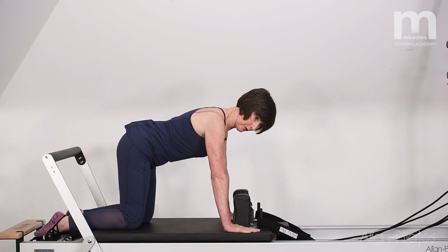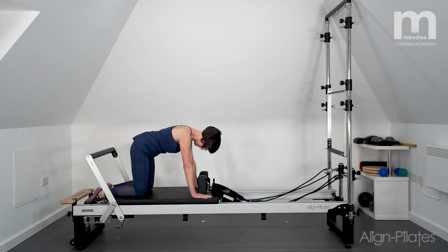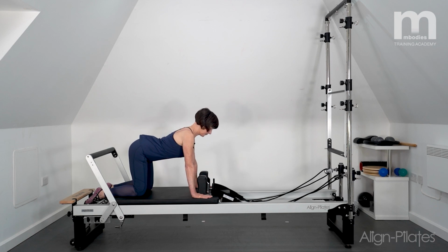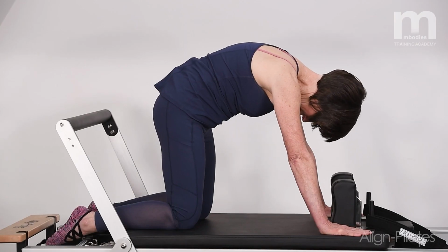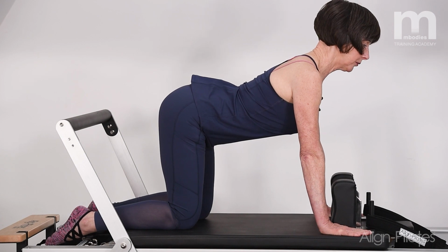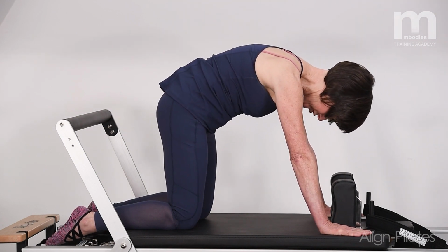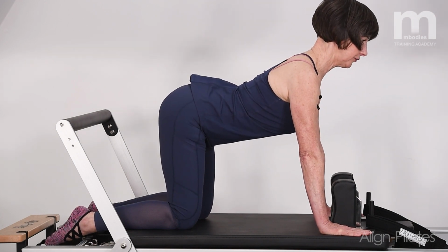And let's just give ourselves a moment to get over the shock of what's just happened. And we're just going to gently come into our little spinal curl. So just articulating your spine, tailbone through to the crown of the head. And then reversing that curl and allow your belly to lower, but just make sure that you're not crashing into that lower back. So make sure that you control the articulation, but do allow that belly to relax.